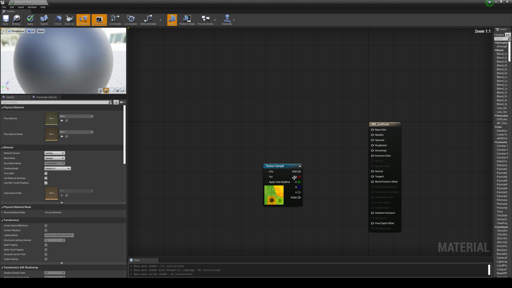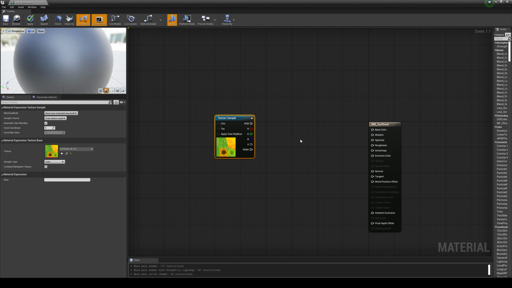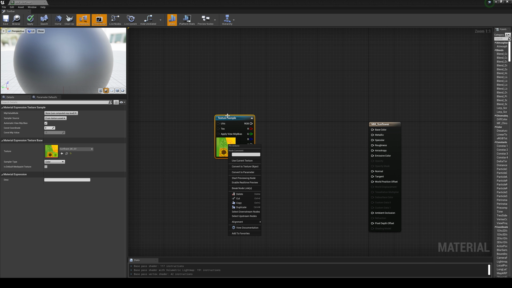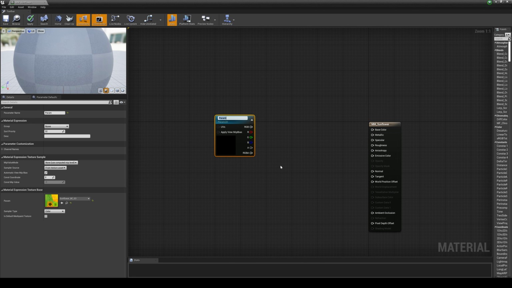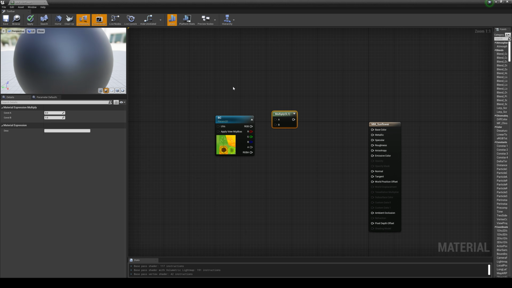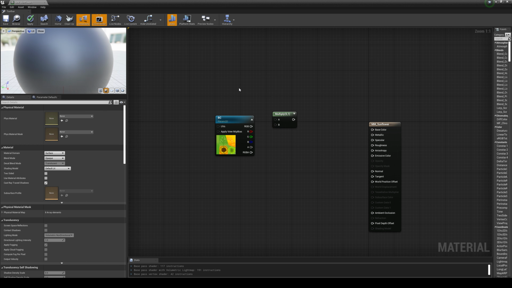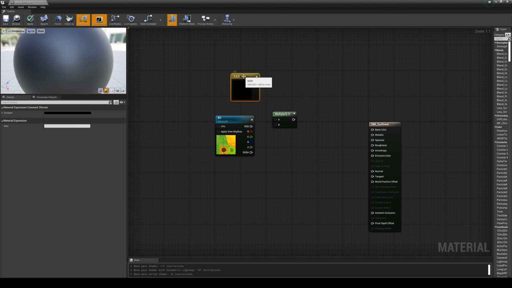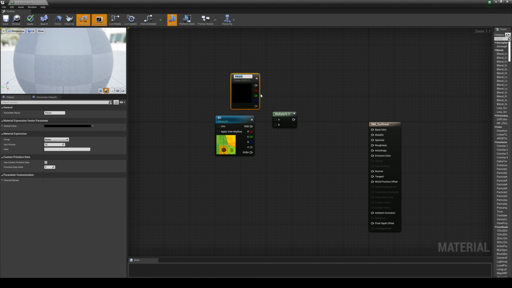This material will be almost the same as I did for the Stylized flower. So first of all, let's convert this texture to a parameter. Right mouse button, click Convert to Parameter and name it base color. Let's create a Multiply node, M and click on empty space, and a Vector 3 node, press 3 and click on empty space, and convert it to a parameter and name it base color tint.